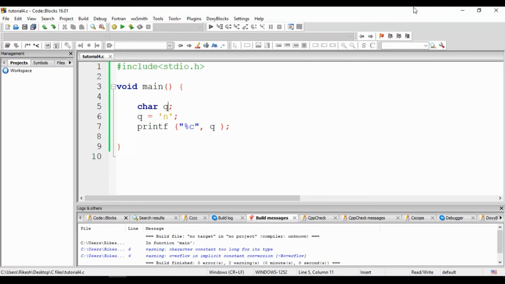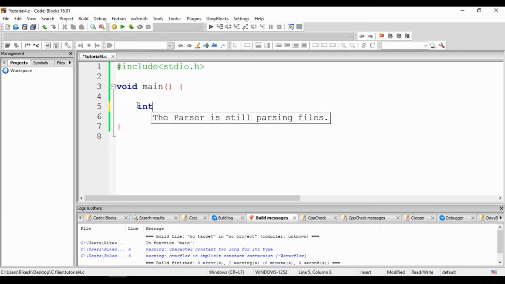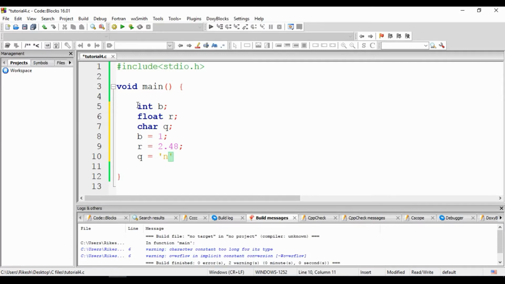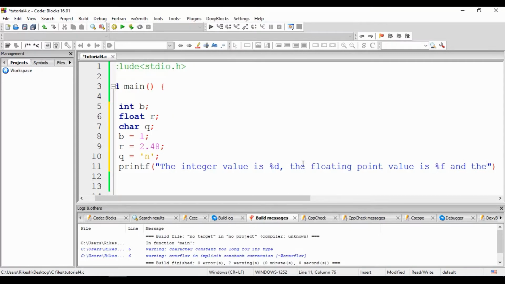You might be wondering, what if we want to print all types of variables simultaneously? Let's consider b as an integer variable whose value is 1, r as a floating point variable whose value is 2.48, and q as a character variable whose value is n. If I need to print them simultaneously, inside the double quotation marks I should write the integer value is %d, the floating point value is %f, and the character value is %c.